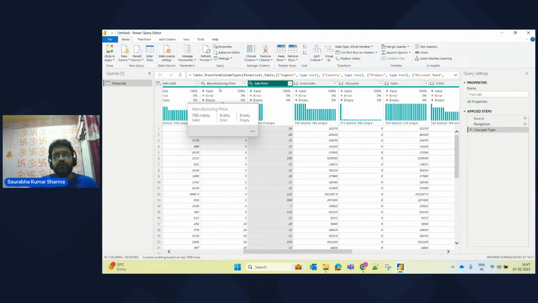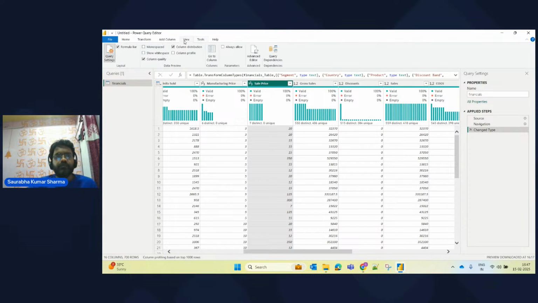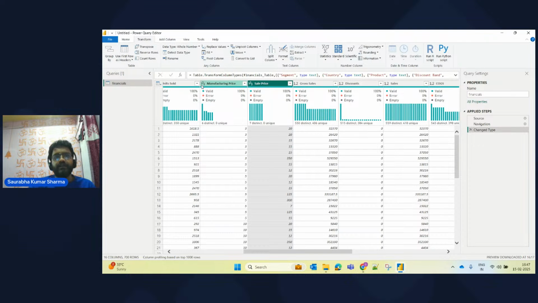So okay, I don't think there is more. In the transformation side, there are lots of things, but you have to practice this. And if you have any questions, you can ask me by tomorrow itself, so that we can easily handle these kinds of things, right? In the transformation side, most of the part is already covered. Like you can do some other things in the transformation, like transposing, adding, some stuff, right?